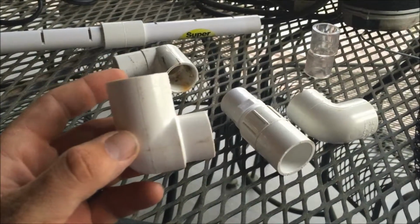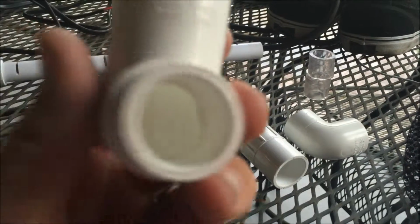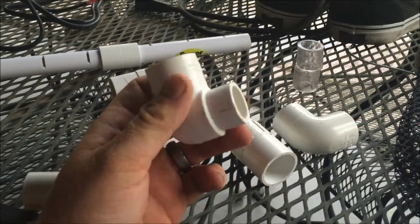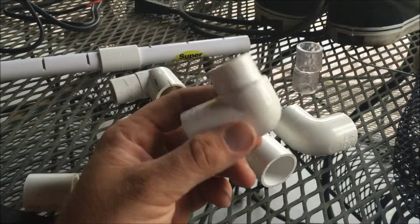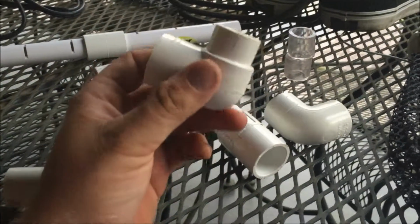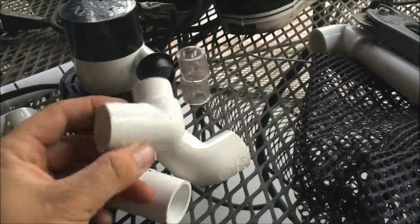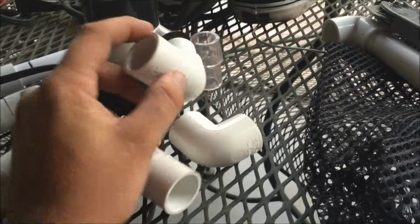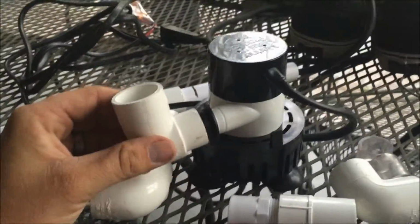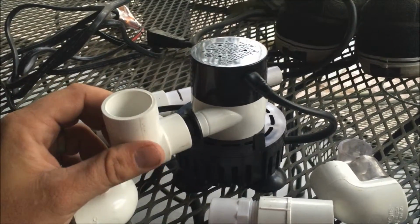street fitting 90s, or yeah, I think it's called a street 90. And I don't have any 1/2 inch pipe, but I have a plethora of 3/4 inch. So I have a couple of these fittings, and what I'm going to do with this one actually is, it came with this rubber grommet, and this rubber grommet inside of this fitting fits very snugly over top of this portion of the pump. So I'm going to have that push on over here just for a friction fit. I'm not going to glue anything.